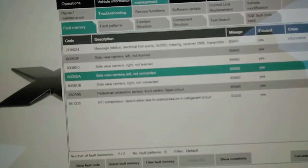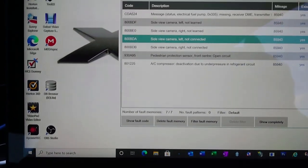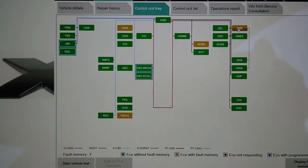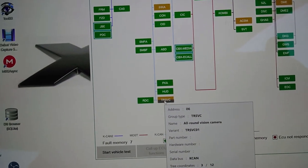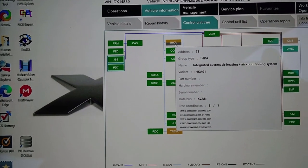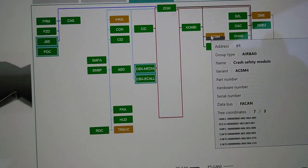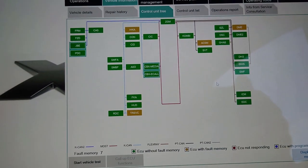And when I look at the tree, if I look at, where is it? Vehicle. So that's looking much better. The error on here is because of the fuel pump. This one is the all around vision, that's going to be the AC, and this one is the crash safety module, which I think is because I've got the front bumper disconnected.